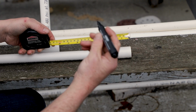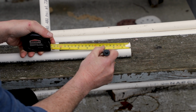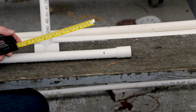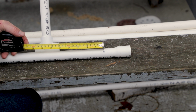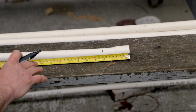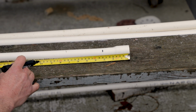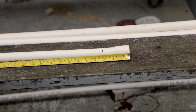For marking this, I'm just going to use a permanent marker, and we're going to mark our first spot right here at 3 inches. So that is one hand. If we wanted to measure a cat, maybe a gerbil, that'd be a good one to start with. All right, so from there we can measure 4 inches. To get this done precisely, I'm going to use the measuring tape at its full length. You could try to make a piece that's 4 inches and mark it like that, but I think it would be much more precise if you used a measuring tape the whole length of the way.